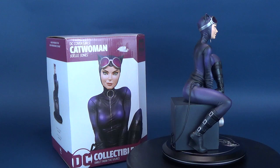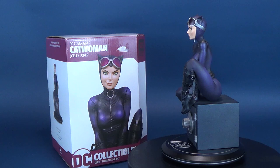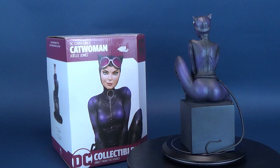If you guys are interested in picking this one up for yourself, some good news is the Joelle Jones Catwoman DC Cover Girls statue, that's a mouthful, is available now at your local comic book stores. That's where I picked this one up for myself. If you guys want to also go back and have a look at some of my other DC Collectibles statue reviews, there's a playlist just for that.